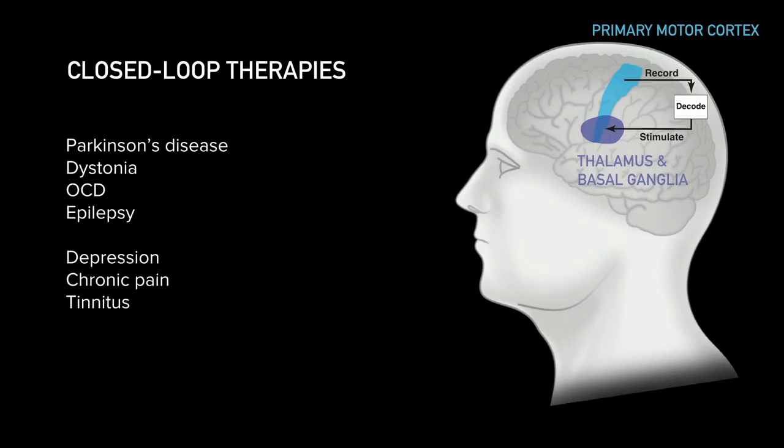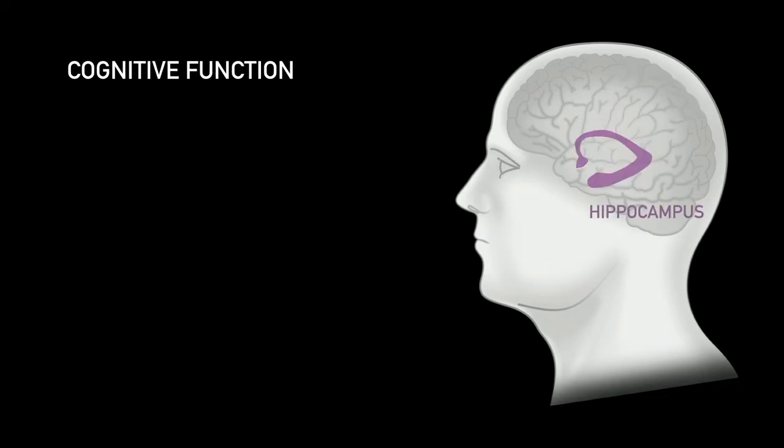There are a number of other neurological disorders where DBS has promise, but is still in an investigational stage, like depression, chronic pain, tinnitus. Now, even though these diseases are currently being treated with these big DBS electrodes like you've seen, we think that there's a potential here for the kinds of devices we're designing to get individualized, highly focused treatment that will reach broader patient populations and be more effective in the way that they treat these disorders.